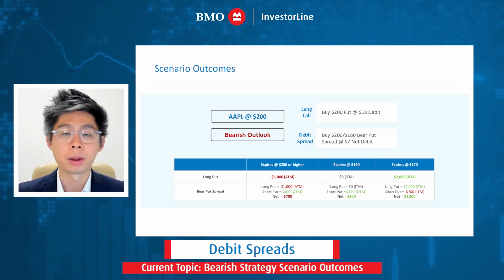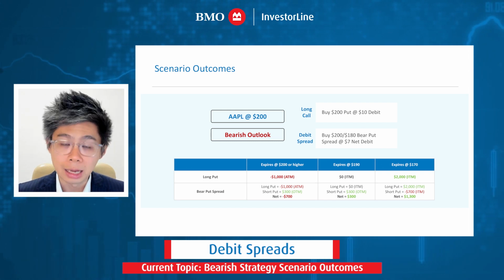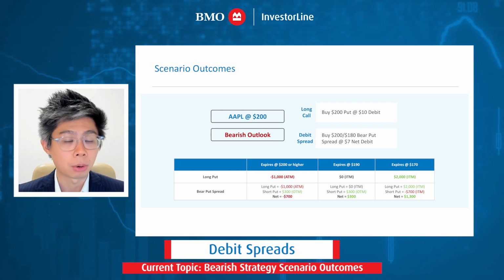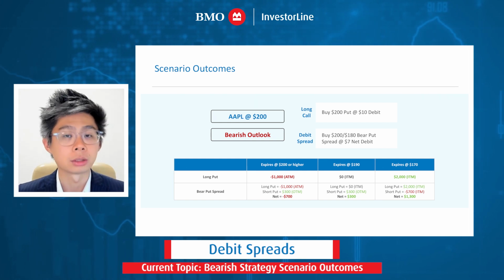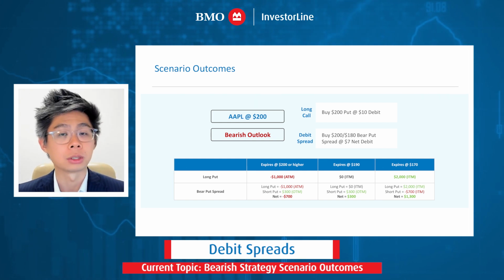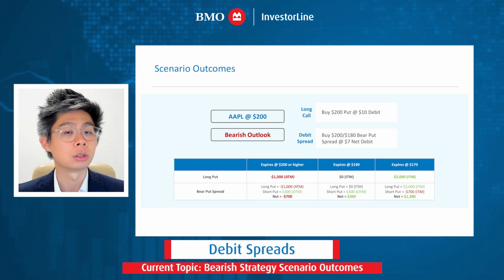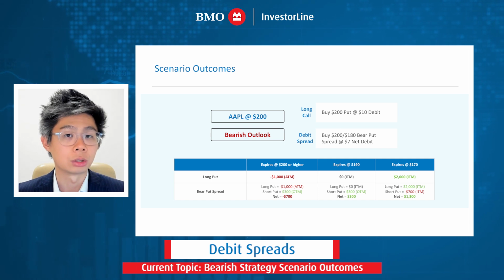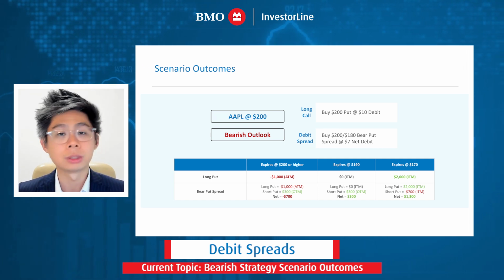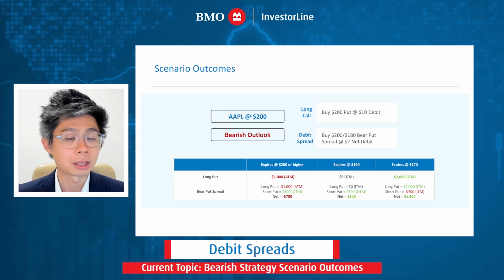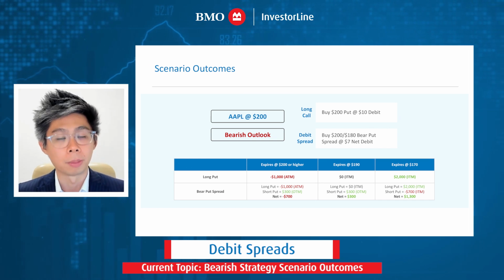So if we were to compare that long put to a long debit spread, which is a bear put spread, yes, I lose $1,000 on the put option that I purchased as part of my debit spread, but I'm going to gain $300 on the short put option that I've sold for $3, which means my net loss in the trade is now going to be, instead of $1,000 per contract, only $700 per contract. And this is always going to help when the trade doesn't go in the direction you expect it to, and you risk less than if you were just to outright buy that call or a put option.